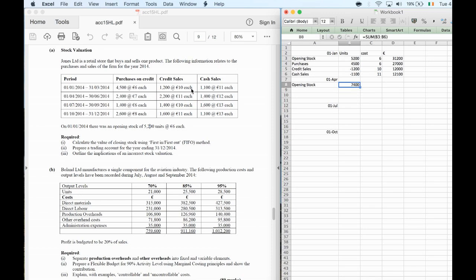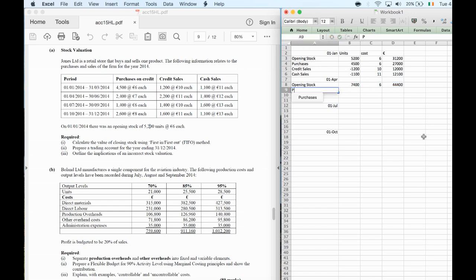So now, when you want to work out the cost of those 7,400 units, they're all going to be €6, because all the goods I bought cost €6. But if they'd come in at different times and been worth different amounts, the first load of goods I would have sold would be the opening stock. So you'd end up with 4.5 times 6 plus whatever the opening stock was originally worth. But these are both worth the same, so that makes life very easy. So the opening stock is worth that.